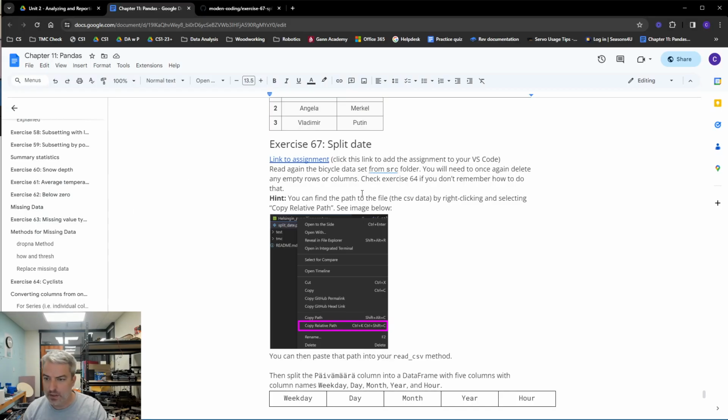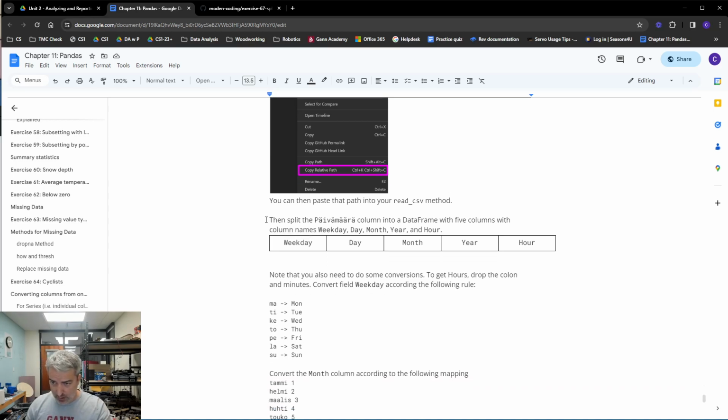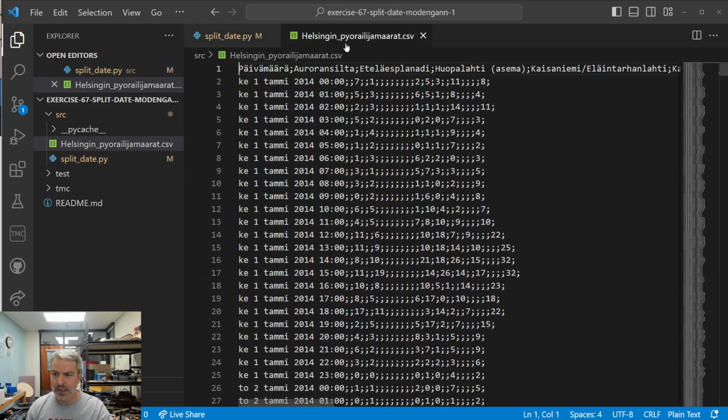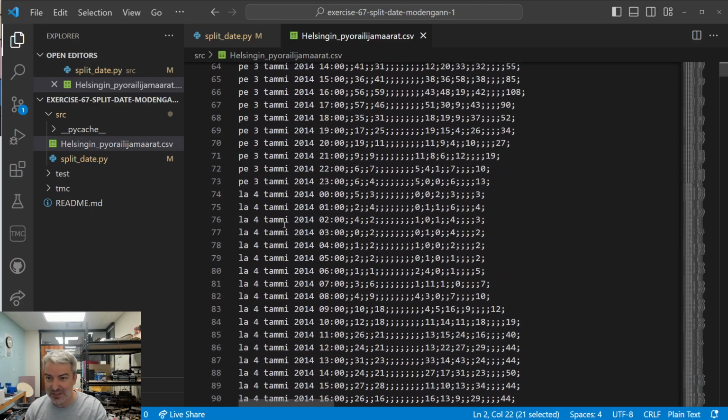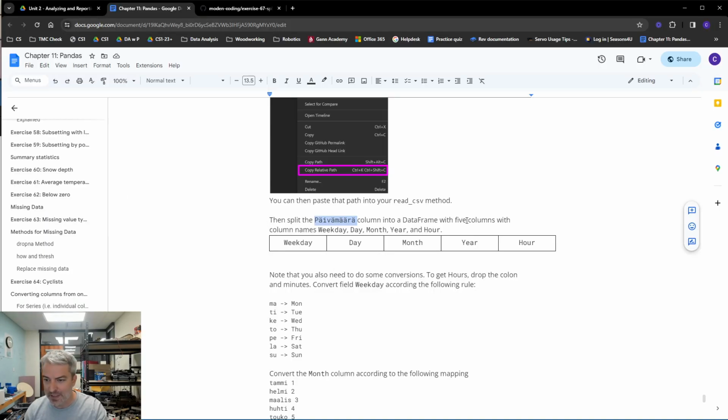We got that. Okay, so we are trying to, we got that. So the Paivamara column, of course, contains some data that we want to split up. So I think we can look through that. That's going to be this column, and it's going to be all of this data in here. You can see this is a single entry for that thing. I assume it's about date, time. I don't know what all this stuff means. I think it's going to explain it a little bit later in the document, but we do want to separate this thing into 5 columns. Okay, so that's pretty easy.